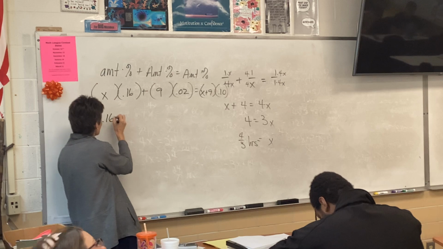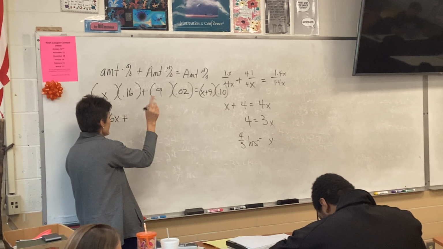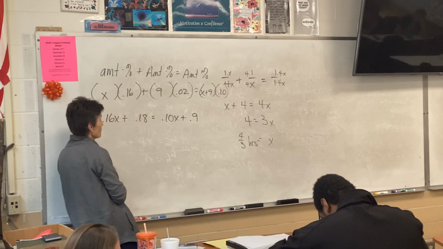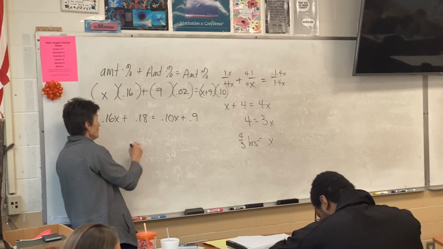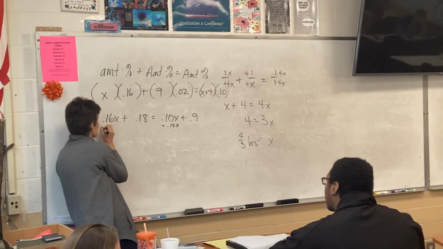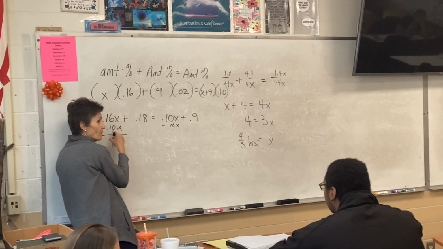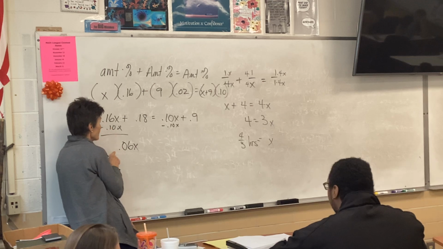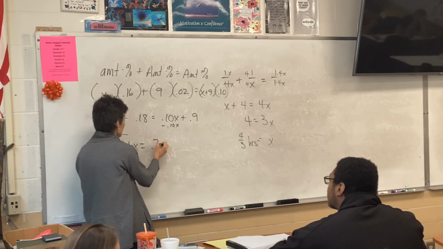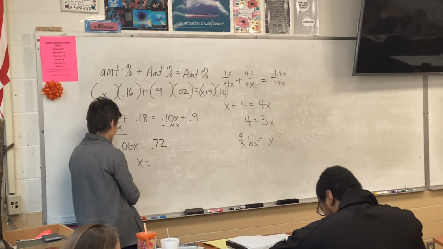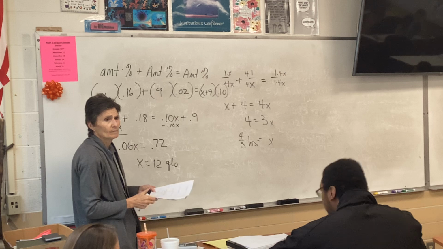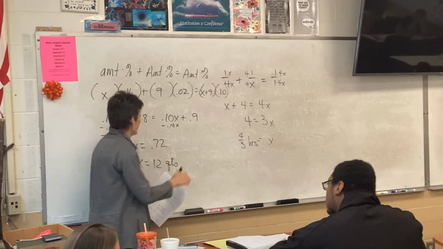All right, here we go, 0.16x plus, I'm going to multiply those, I can use my calculator. No reason to miss it. And then be really, really careful, when you subtract 0.10x, what do you get over here? 0.06. Not 6 or 0.6, it's 0.06. I'm going to subtract that over. I got 12 quarts, but I'm going to let you guys, the calculators, double check that. 0.9 minus 0.18.